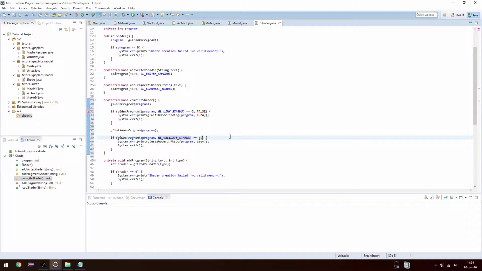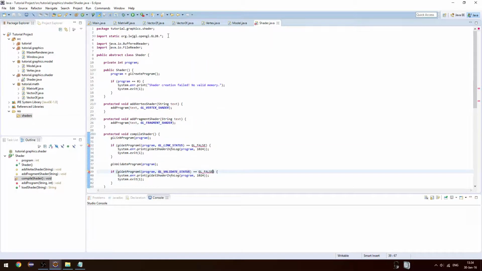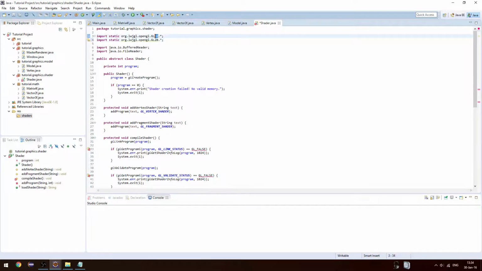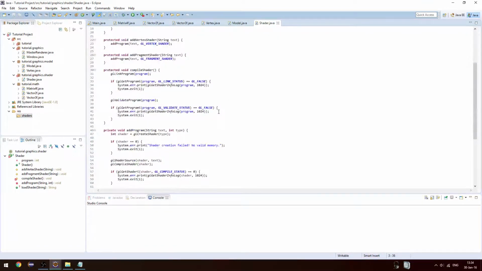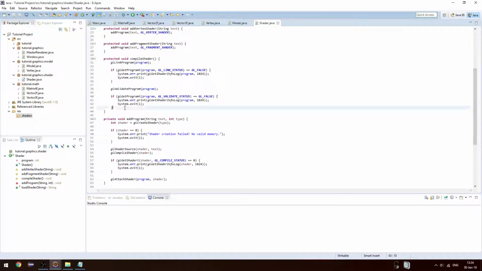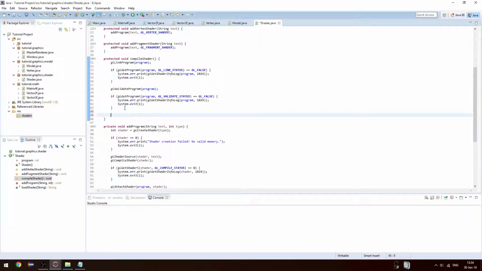We want to check for GL_FALSE as well, which means that we also have to import GL11. And after that we want to bind attributes, but we'll create this method shortly after.